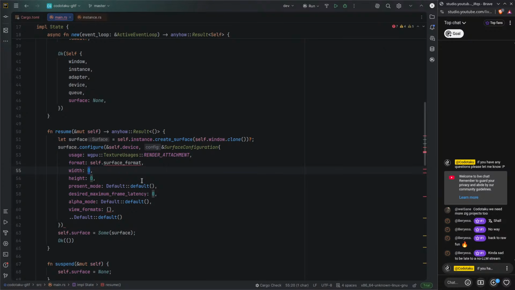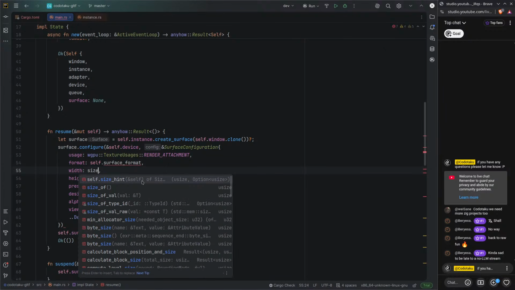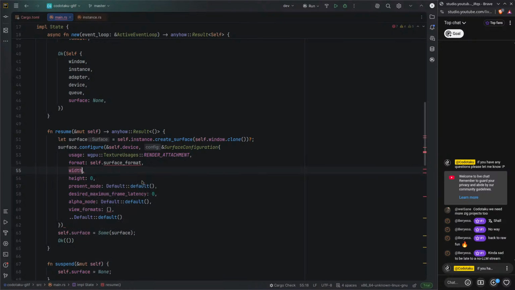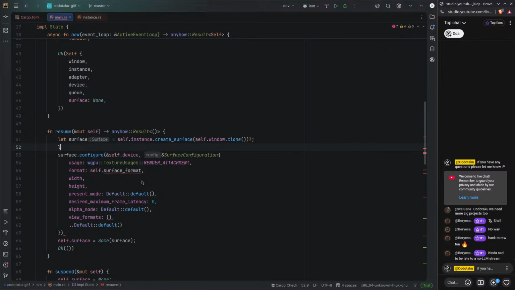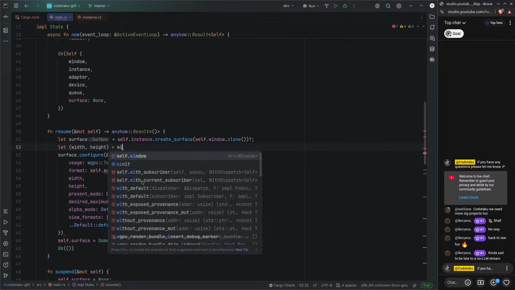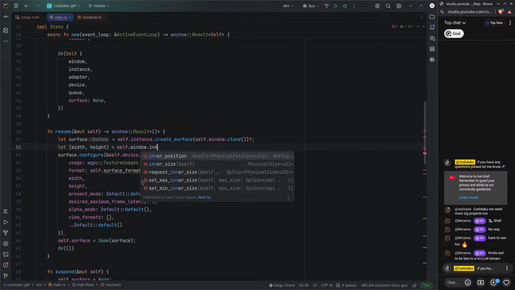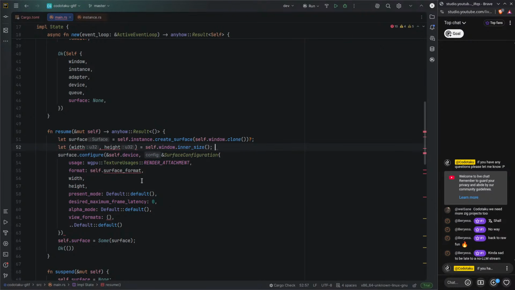And for that, I mean, we could probably just go maybe with width and height like this, and then possibly say let width, height is equal to self.window.inner size. Is that right?